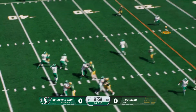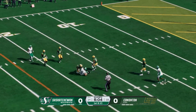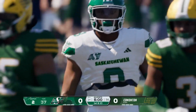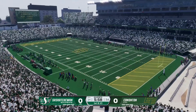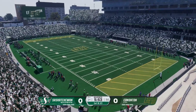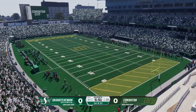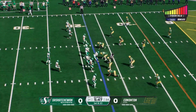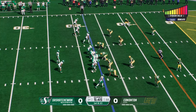Looking to throw on 1st down. He's got an open man. And he's brought down after a nice gain. When these wide receivers work the middle of the field, so much of this is feel. Understanding where the holes are in the zone or understanding how to get leverage on a man. And these wide receivers are dangerous nowadays because they do it so fast and see that so quick and make those plays over the middle.